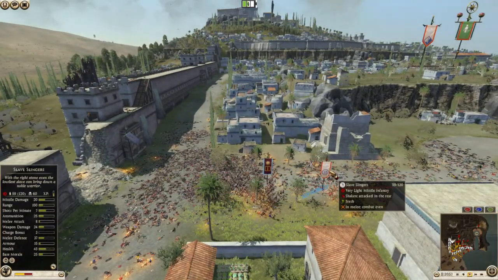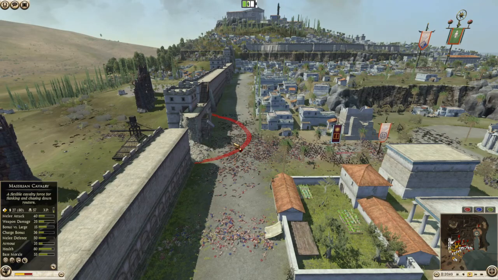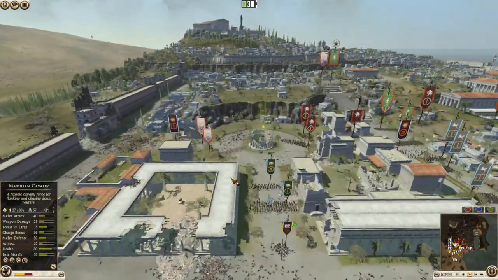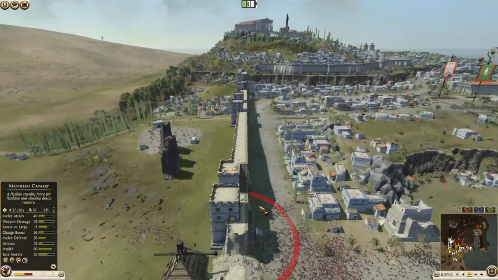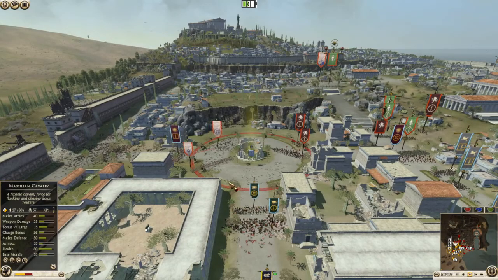Macedon is taking on some of the slave slingers here. He's charging right after them. Honestly, I think I would maybe sit here and recapture the tower. Because if we look... Can we see the... No, we can't. That's annoying.